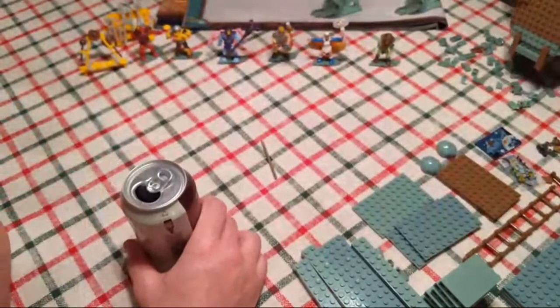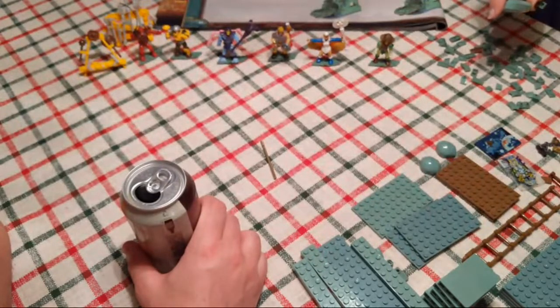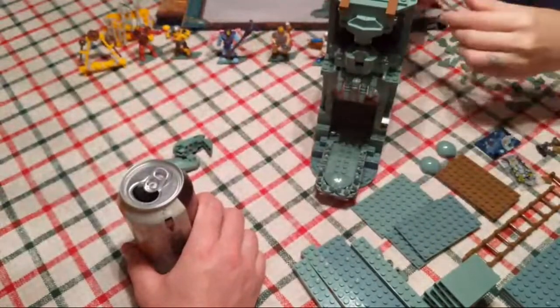Luckily, no hangover, though. Oh, everything's falling off. The claws fell off. Oh my gosh. Oh no. Okay, well I fixed it. I fixed the throne. That's good. Did you find out where that piece went? Oh, okay. But you're sure that's where it fell off? I don't know. That's where it is now.